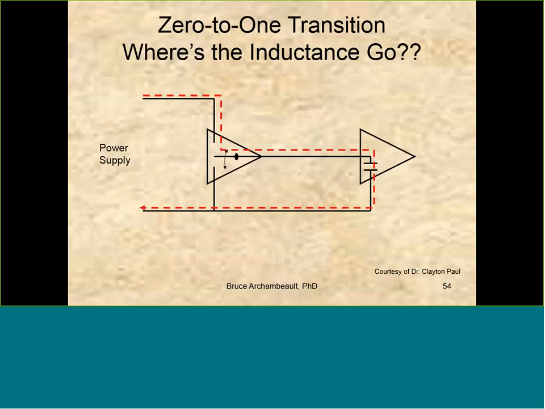If I was to take a printed circuit board circuit like this, I've got some power supply up here, and then an IC. When the IC is going from 0 to 1, you can think of it as a switch that closes, so the current comes down through the power supply out onto the trace, and then if I have a CMOS device, it goes through the load back through the ground, back to some power supply, decoupling capacitors, or whatever.